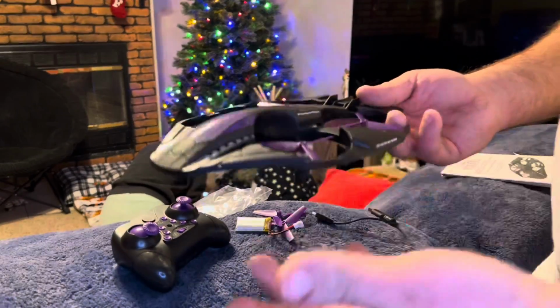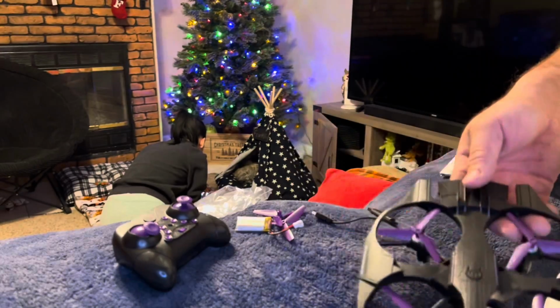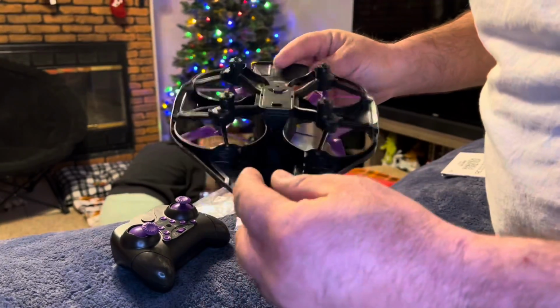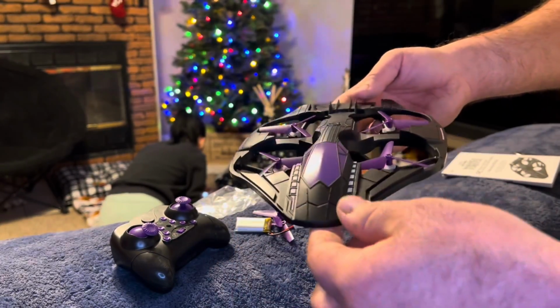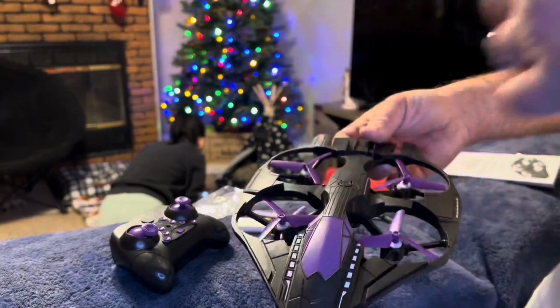Hopefully, you're not above a tree or above a vehicle or someone's house. Hopefully, you're flying it somewhere where you have space. I know I fly in the backyard and I fly in the front, so I'm not one to talk, but that's just because I feel comfortable enough to. You know, I'm not the best drone pilot, but I've flown drones for quite a while now.